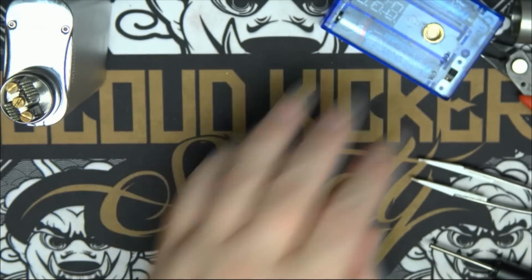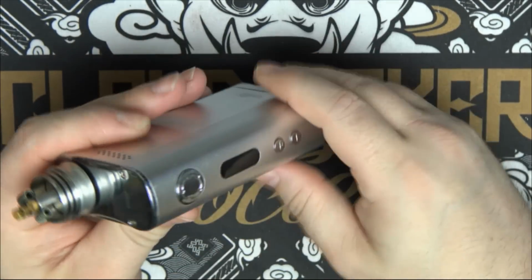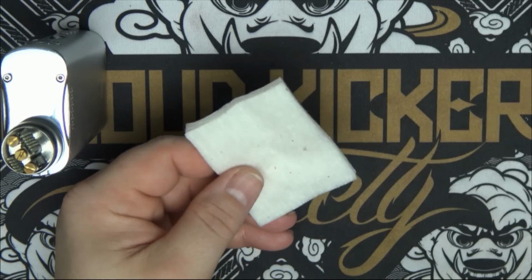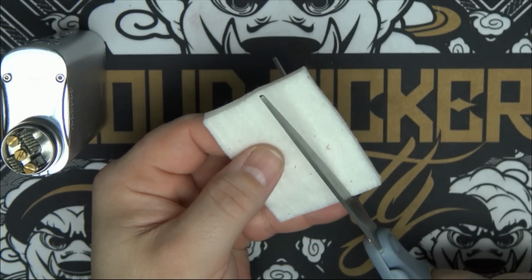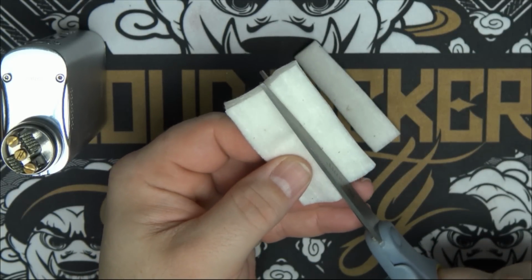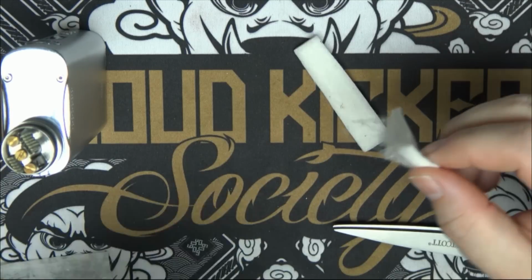Not going to tighten that down all the way, but we're going to let that cool off. The reason I'm not tightening it down all the way is so that that coil is nice and cool before I actually lock in the ohm level on that particular mod. So in the meanwhile, we're going to go ahead and prep up our cotton, which with a Muji pad for a 2.5 millimeter coil, I always use approximately 1/4 of the pad per coil. So those are prepped, and we're just going to take off that matted front and back layer on each of the strips.